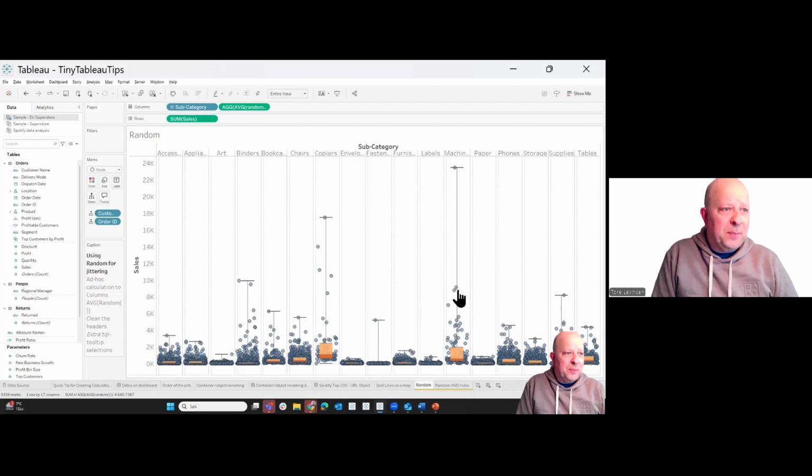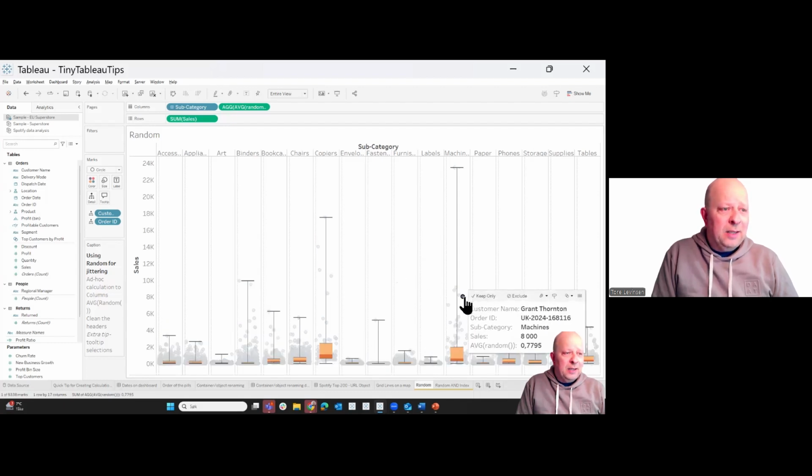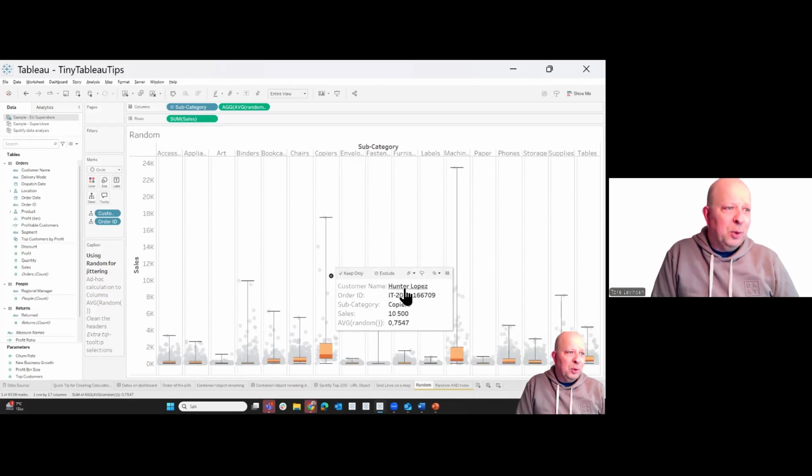And then an extra tip in here: if I click on any of these circles and see that we have customer name Grant Thornton, do we want to know if they have purchased anything else in any subcategories? We just click on this underline. We can click on this specific order ID. We can click on this specific subcategory. So as long as you have any dimension in here, it will be clickable.